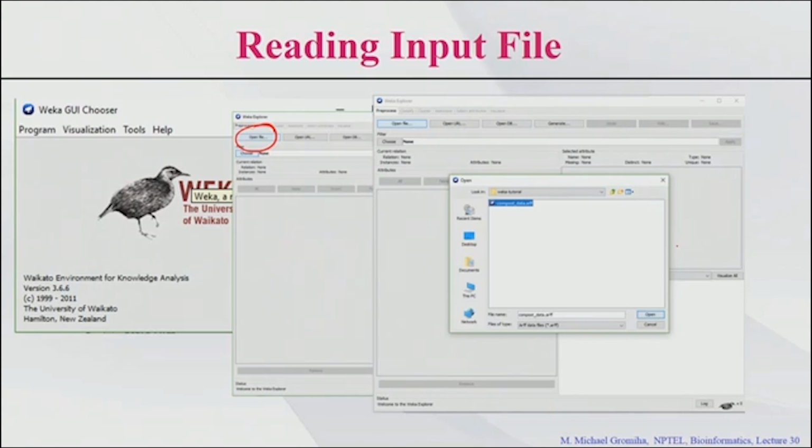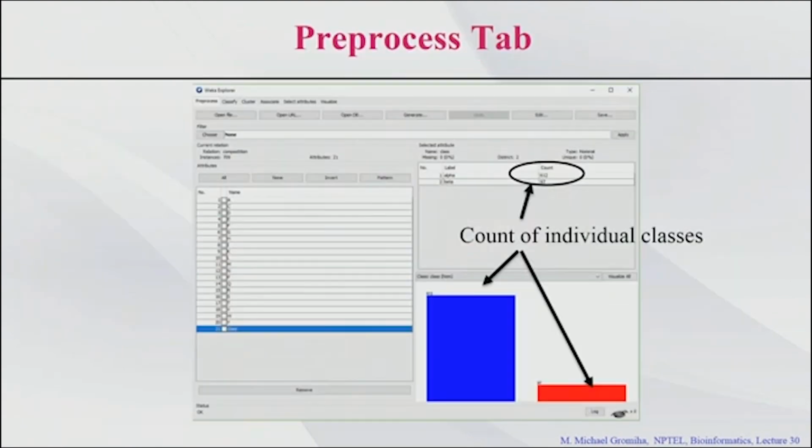So, this is your computer, and this is the location of this file, which is in ARFF format. If you click on open, you can open the file. If you click this one, then you will get this data. Here on the left side, under the name, you can see the 20 alphabets. These are 20 amino acid residues, because these are the 20 input values given for each protein.